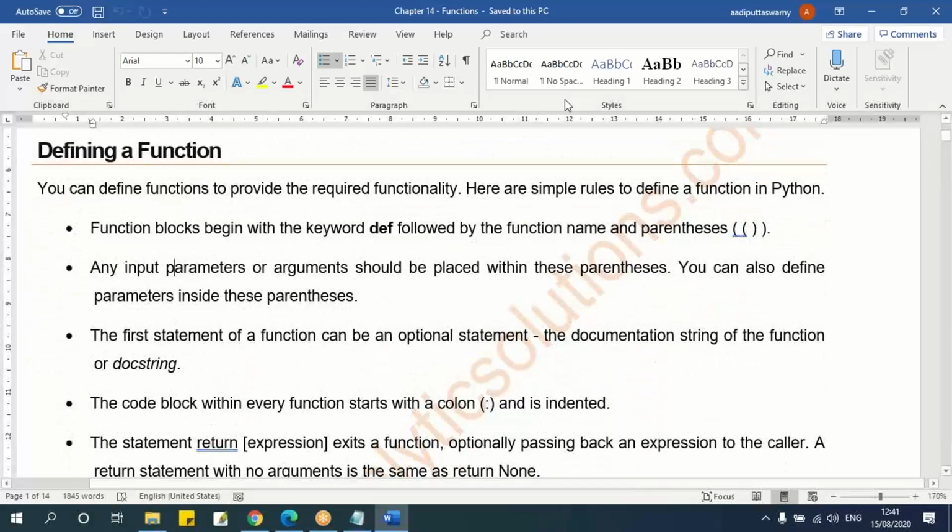I should start the function with def, and then the function name. The function name has to be followed by parentheses, meaning brackets. Suppose there are some inputs to be passed, called parameters; they have to be within these brackets. Unlike other software, you don't have to mention the data type here. Automatically it will consider the data type and give me the result. So you don't have to bother about the data types.